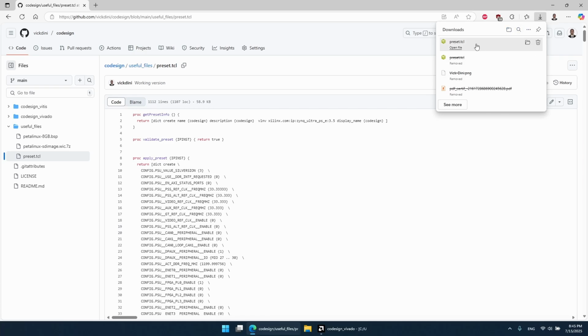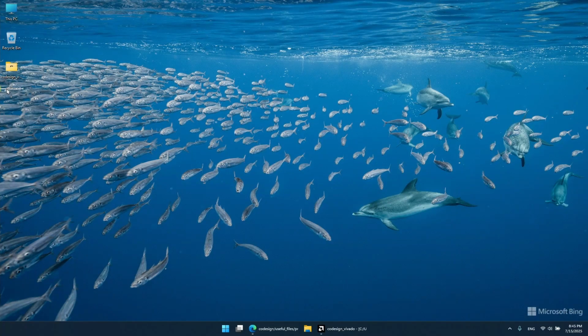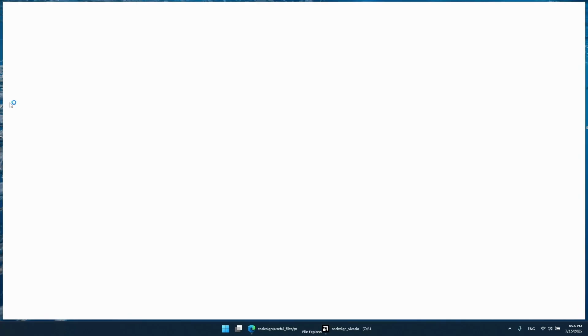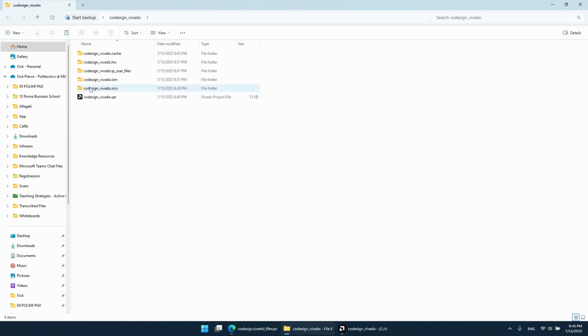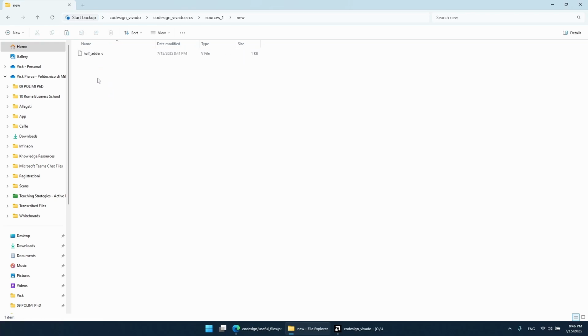and drag it to the desktop. Then let's cut the file from the desktop and paste it in the codedesign_vivado sources_1/new folder.